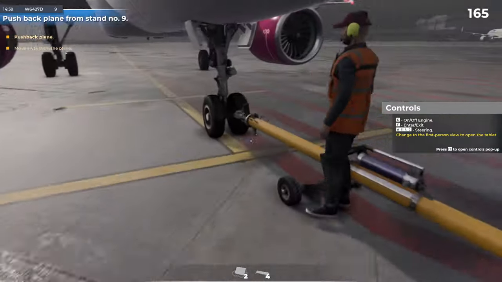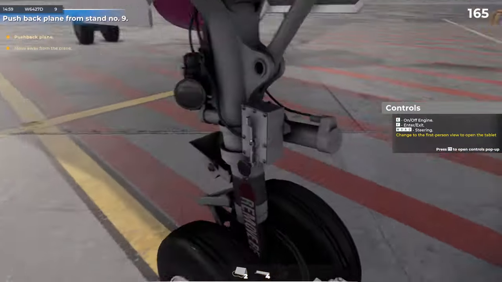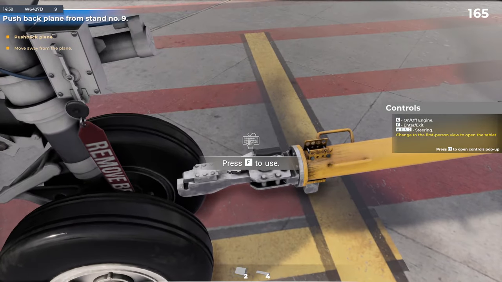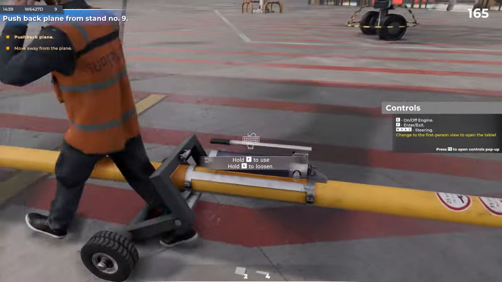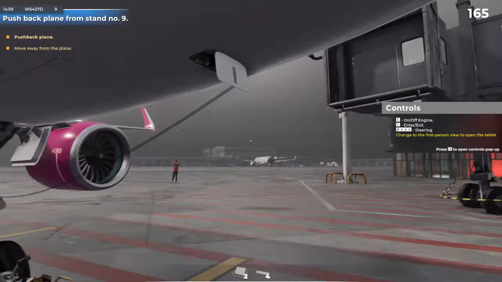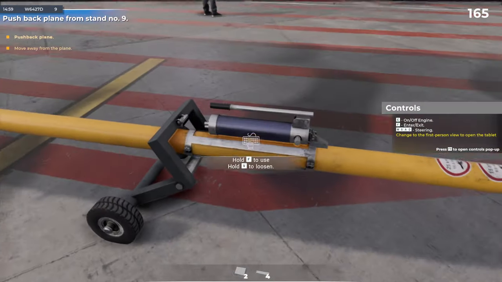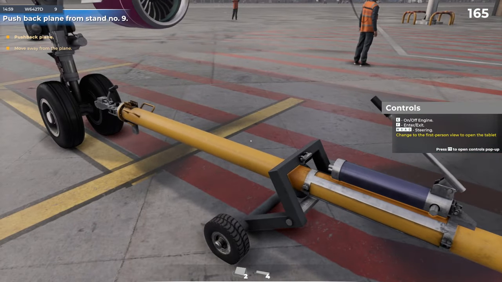Why are you stood there? Wait, what's going on? Why is this guy stood right here? What is he doing? Oi, what are you doing? Oh, he's talking to the pilot. That's cool. All right, I'm jacking this up.